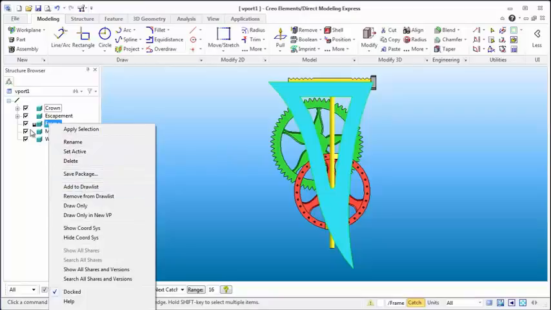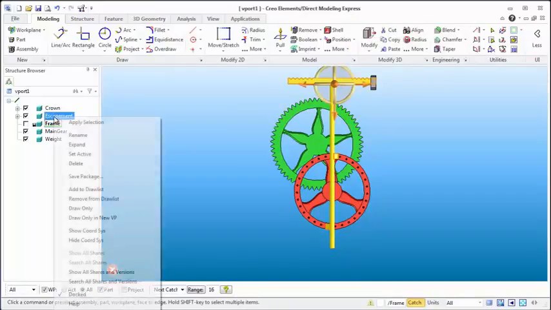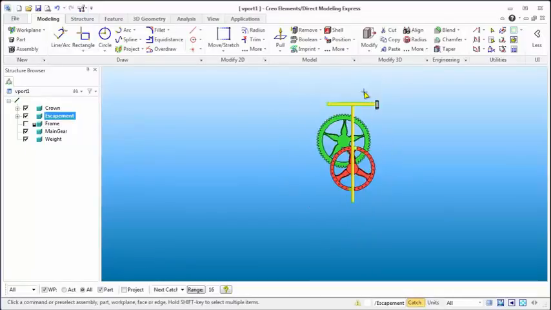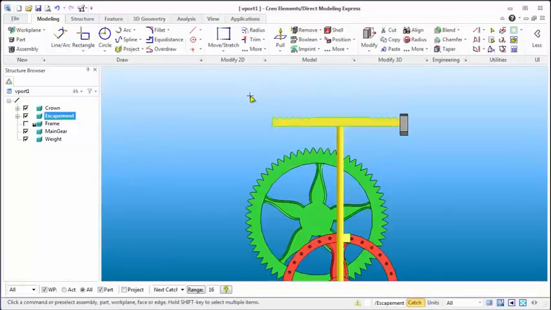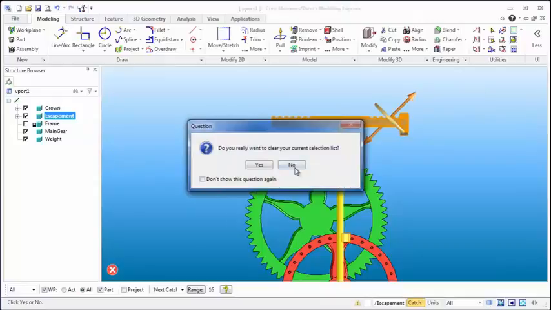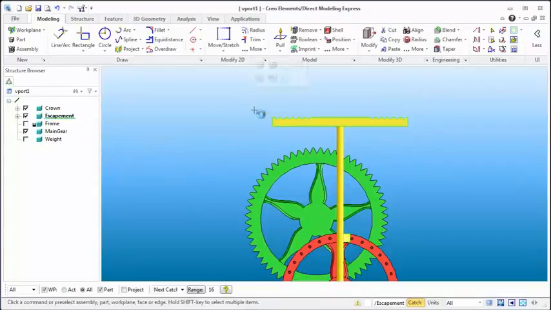Let's come in here and you hit the checkbox and that will hide the frame. And I'm going to grab onto that escapement. We're going to set him as active, or the active part. And I'll just zoom out and zoom back in, because what I'm going to need to do is raise that guy a little bit. So I'm just going to box select everything. And you can see it grabbed that weight, and I didn't want it to grab that weight. So I'm just going to escape out of this. I'm going to hide the weight so that I can't select it. And I'm going to grab all of this geometry here.